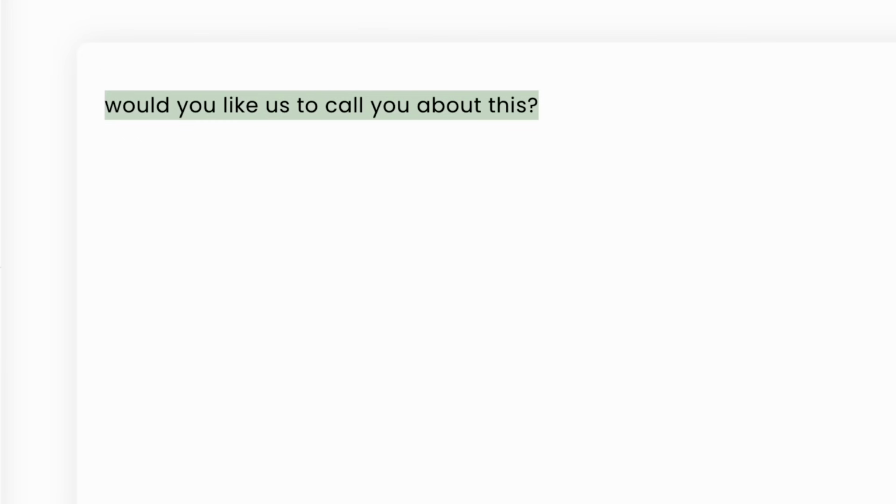And we can even add an option for the user to request a callback from an actual human if you wish. So add, would you like us to call you about this? The goal of this app is for you to pick up leads that will actually want to buy something. So have the AI entice and filter out keen users before they actually get to speak to you.